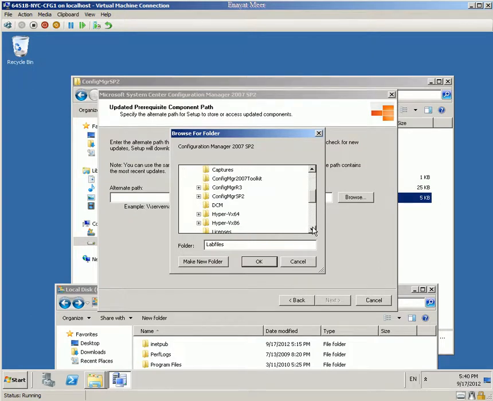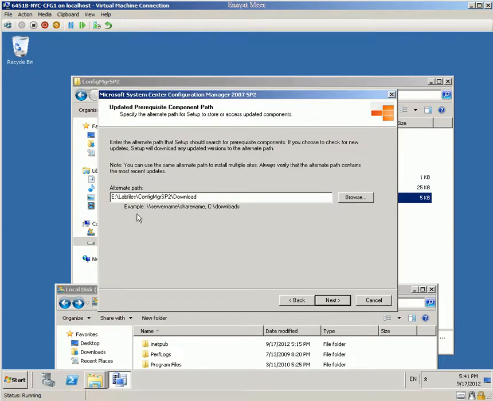Under lab files I have the Config Mgr installation, and that's why I put a download folder there. This is the location where it automatically goes. Click on next, and this will proceed to the next step.